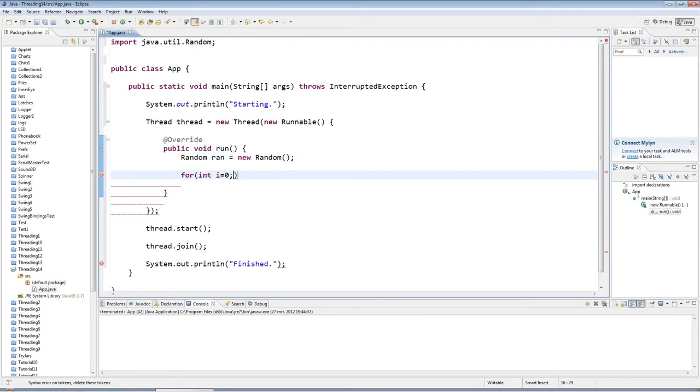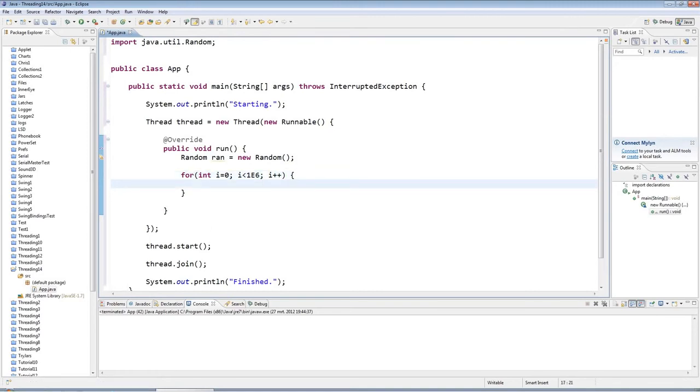I'll start it at 0, and I'll keep it going for a million iterations. So I'll use scientific notation here and say i less than 1e6. That's 1 million. It's 1 times 10 to the power of 6, or in other words, a 1 followed by 6 zeros.